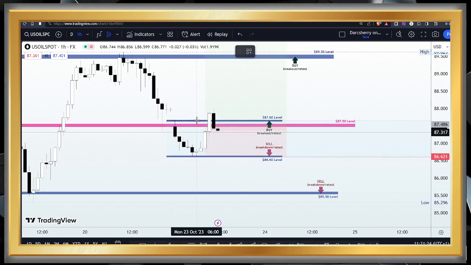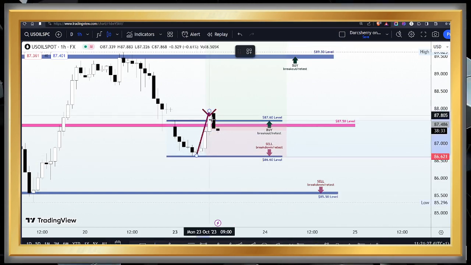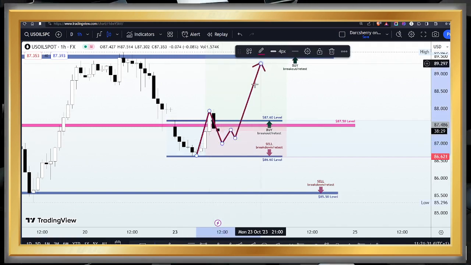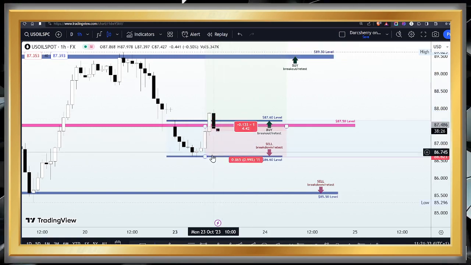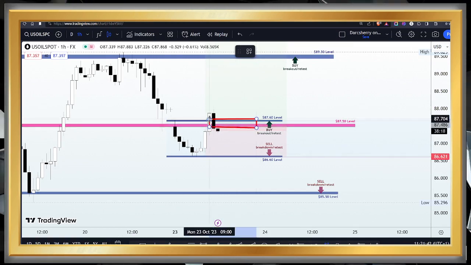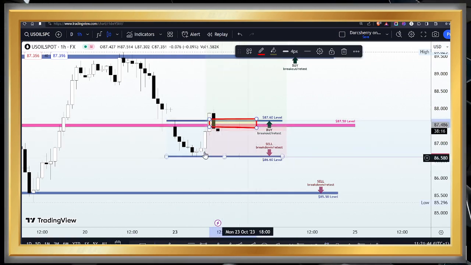And you know, from a technical standpoint, when we have a breakout of a structure, we expect price to do some retracement into structure before that uptrend scenario happens. So at this point in time, we want to be looking out for buying opportunities above or around that area between the $87.60 area and the $87.50, while our stop losses will be anywhere below the support line of that range.